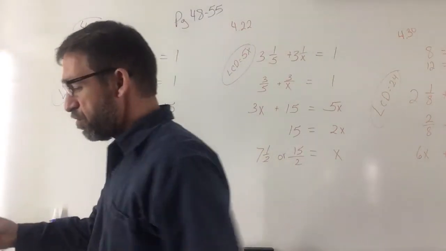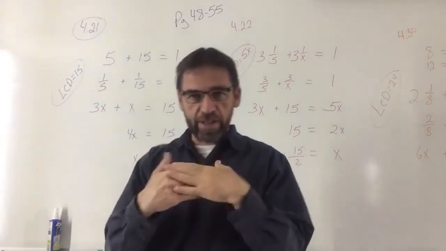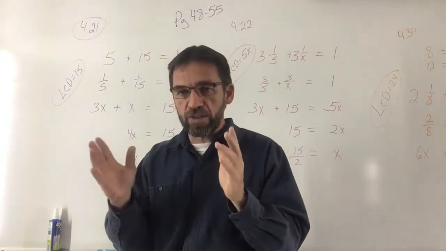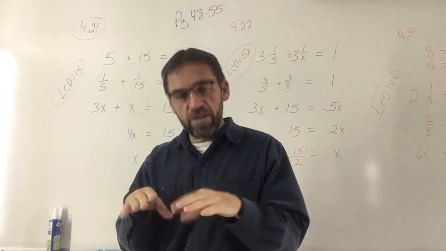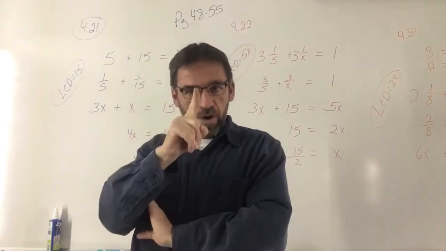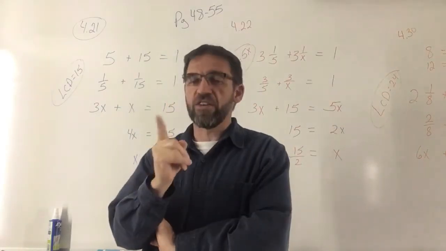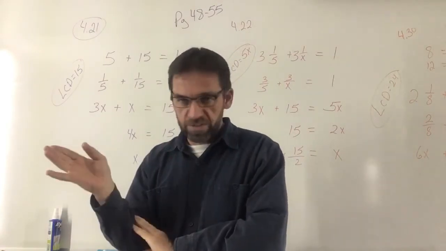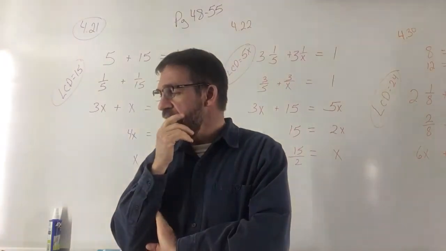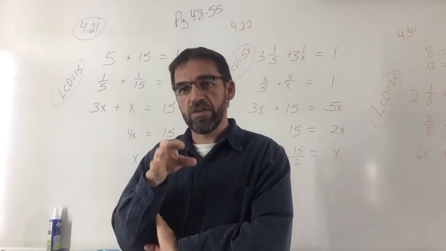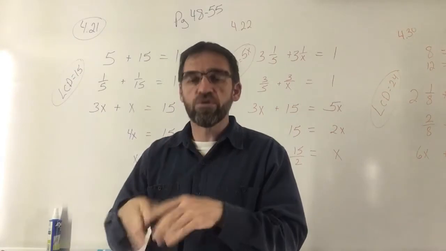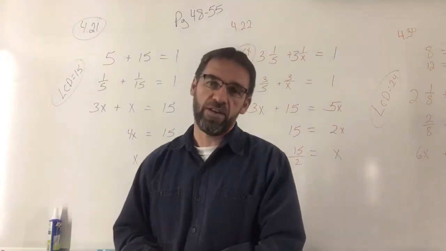You can put your numbers in a fraction, and you have to think how you put your fraction. But when you're completely done, it's going to equal 1. There's one job, one thing that needs to be done. So your equal sign will always be 1 on every one of these problems. And when you find your least common denominator and multiply that to get your fractions into whole numbers, you have to multiply that 1 by that number as well.